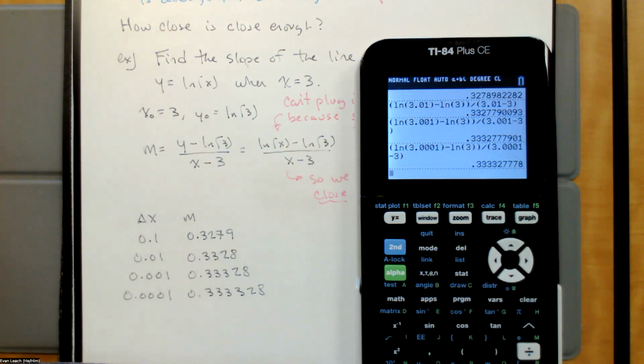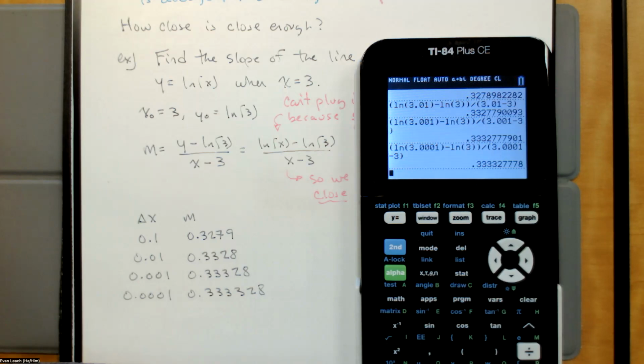We can see what happens every time I throw in another 0, every time I move an order of magnitude closer, it looks like we get more 3s. This brings up the question that we saw yesterday. How close is close enough? Do we see a pattern? And is that pattern correct? Sometimes it's hard to know if the pattern is going to be correct or not, but it certainly seems like we see a pattern.